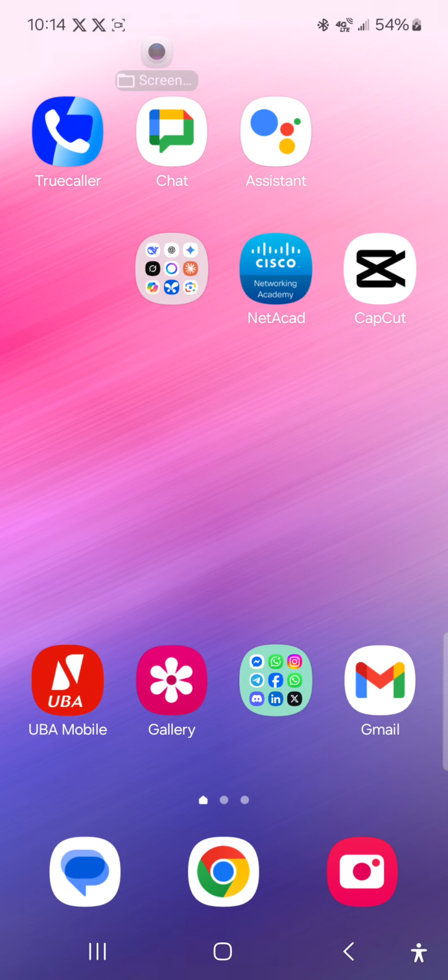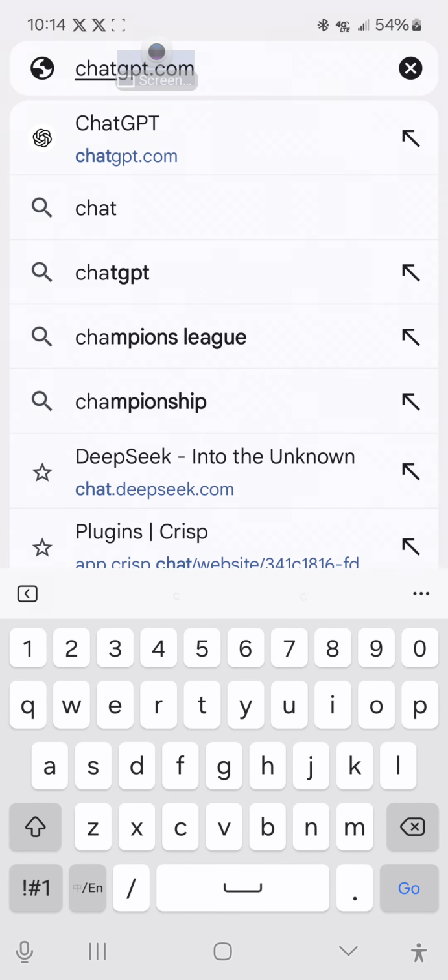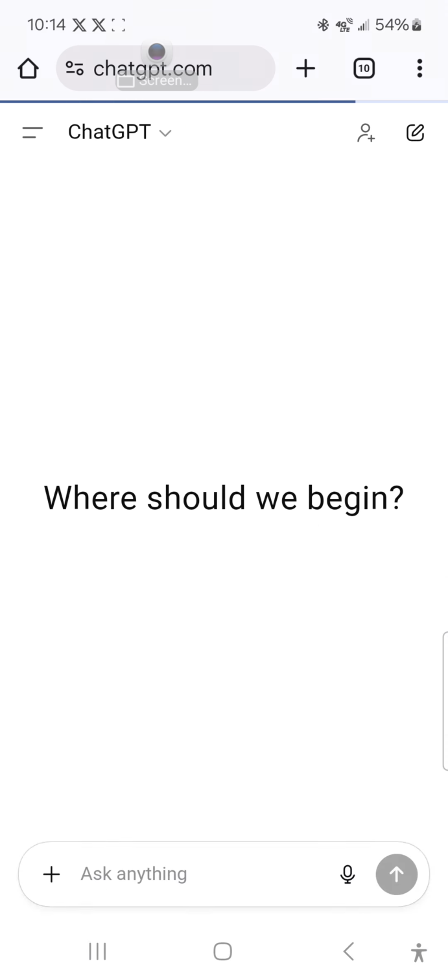Now, firstly, let me start afresh. To get ChatGPT, we can use two methods. You can use your web browser, or you can download the app. Now let me start with the web browser. Let's use Google Chrome. This is Google Chrome here, as you can see. So click on Google Chrome, come to the web address here, and type ChatGPT.com. You can see it has launched the interface for us.